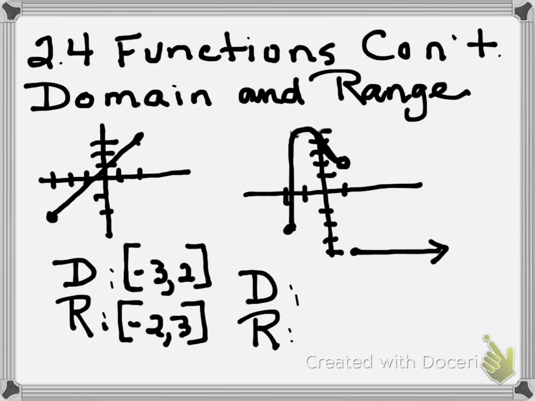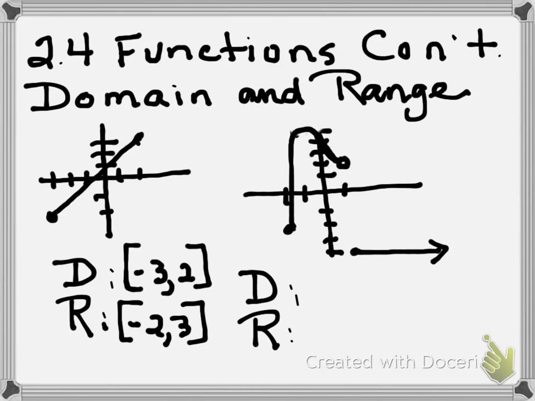Okay, let's look at the next one. This is a split function, and this point here is, just to be clear, (-2, -2). This point should be (1, 5). This is the point (1, 2), but it doesn't include that point. That's why it's an open circle. This is (1, -4), and then it's a constant function from there over.